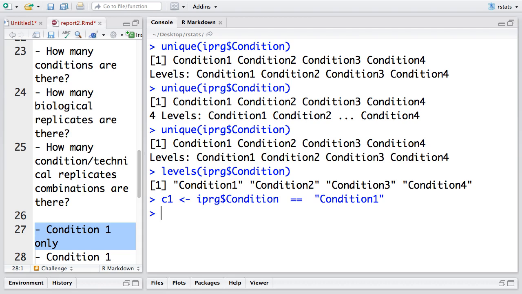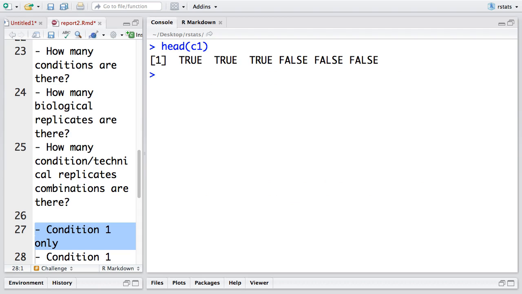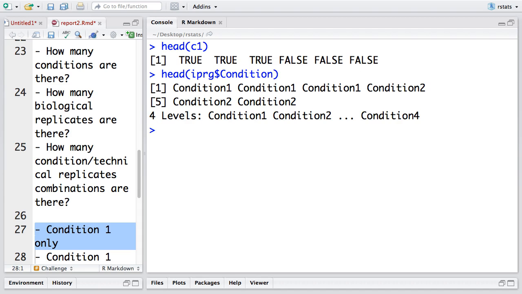So let's look at head C1. Head C1 tells me the first is true, true, true, false, false. What does this mean? It means that the first one is condition 1, the second one is condition 1, the third one too: true, true, true.